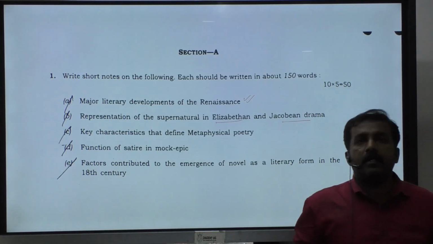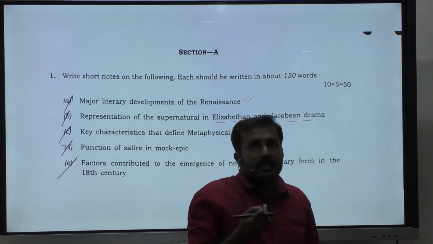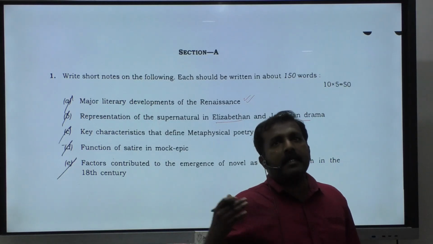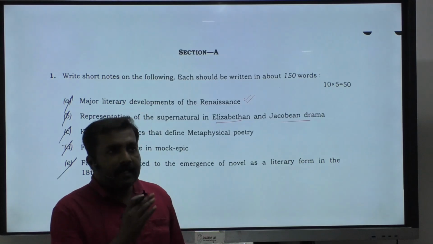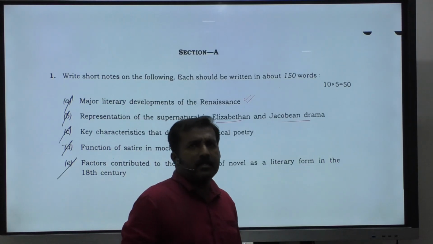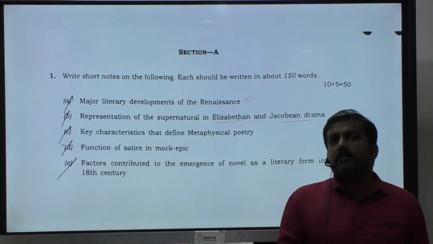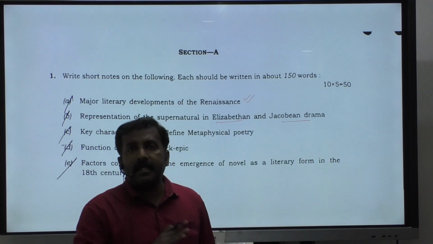So in the English literature optional syllabus, we can see the syllabus starts with the Renaissance period and ends with the literary movement that is the Victorian period. Elizabethan, Jacobean, metaphysical poetry, this is the order of the literary movement part in the English literature syllabus. And here Elizabethan and Jacobean, actually, is a separate topic.